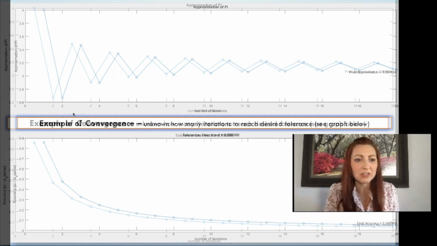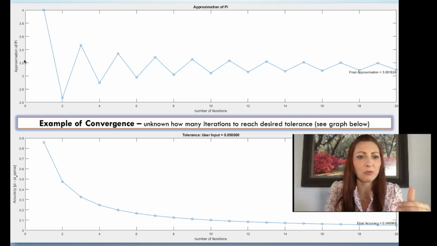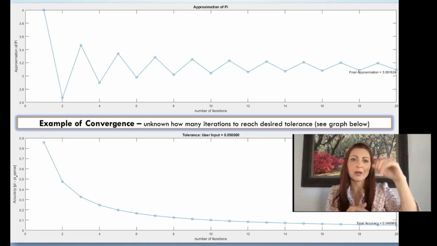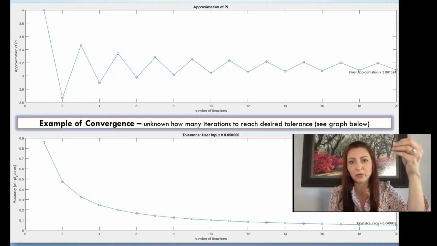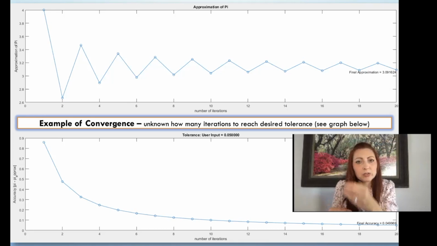If we look here on this top one, we see values ranging from 2.6 to 4. That is where my graph is looking, and we see pi kind of in the middle of that. If we look at what's happening here, I have this line going between higher and lower values. So I'm starting at an approximation of 4, going down to 2.6, and then I'm going to 3.4 and a little bit closer. Every time I make a change, I'm getting closer and closer to the actual value of pi.